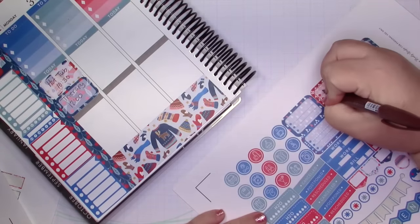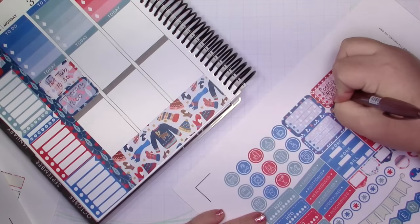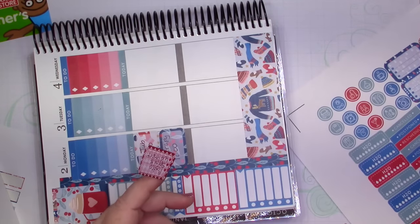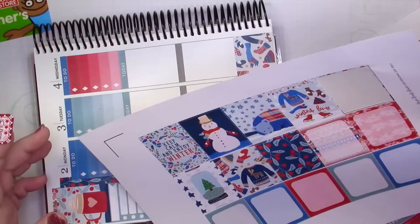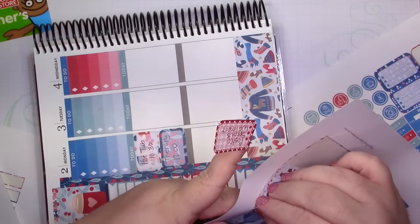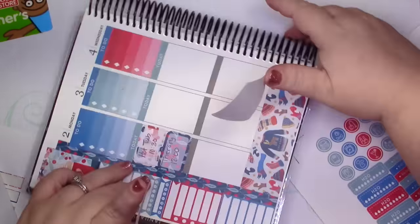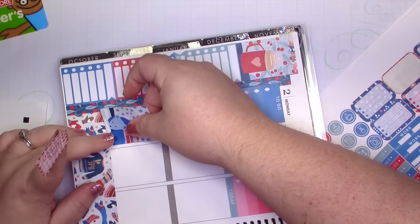Okay, let's use this one. So, and I'm going to go ahead and put down a full box. I should have put these down first. I hope I'm staying in frame. Probably not.